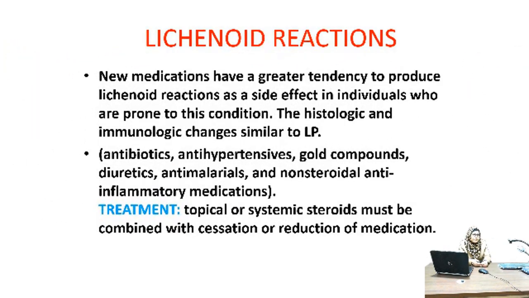Lichenoid reactions. New medications have a greater tendency to produce lichenoid reactions as a side effect in individuals who are susceptible. The histological and immunological findings are similar to lichen planus. Antibiotics, antihypertensives, gold compounds, diuretics, antimalarials, and non-steroidal anti-inflammatory medications can all show this side effect in susceptible patients as a lichenoid reaction. The treatment is a topical or systemic steroid and stopping or cessation of the medication the patient is taking.